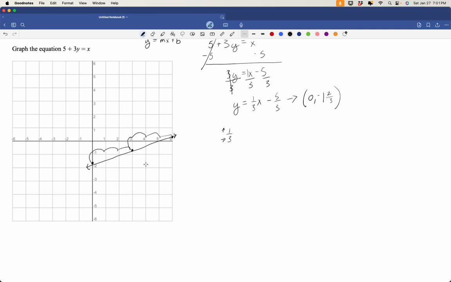Okay? There's another technique that you can do, and we learned that in pre-algebra if you remember the table. So the table method is where we would take this 1/3 x minus 5 over 3, and we would put in a term for x, and we would get the term for y. Remember doing that? You could always set up your table and get points that way. And let's say 0 is the x term, then you would say 1/3 times 0 is 0 minus 5/3. So minus 5/3 is that first point, right? That would be the first point.